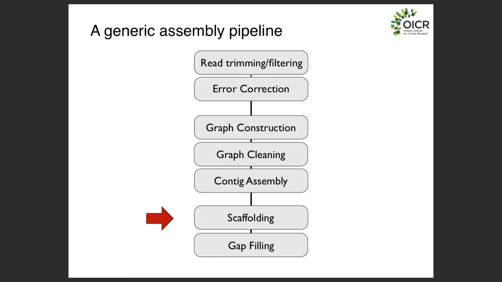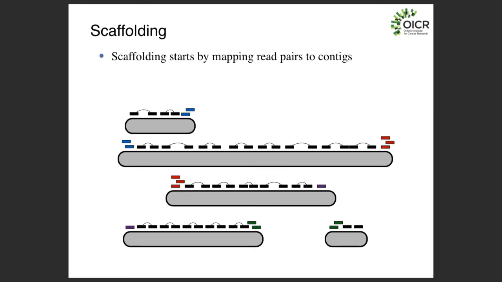If we have paired end data, which has come up a few times in this course, we can do a little bit better, though, in that we can try to scaffold our contigs together. So what we mean by scaffold is just constructing higher order structures where we're going to stitch our contigs together, and we're going to say contig A is followed by contig B, but we don't know the sequence in between them. So we're going to skip over the repeats and just fill in the scaffold with Ns in between those contigs.